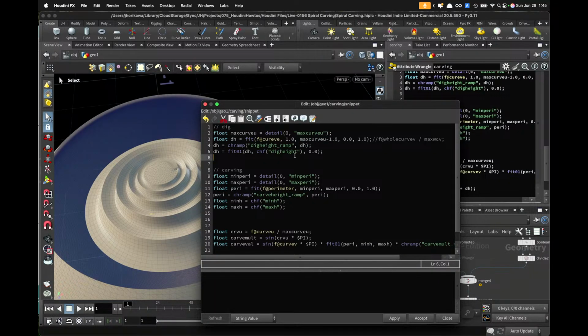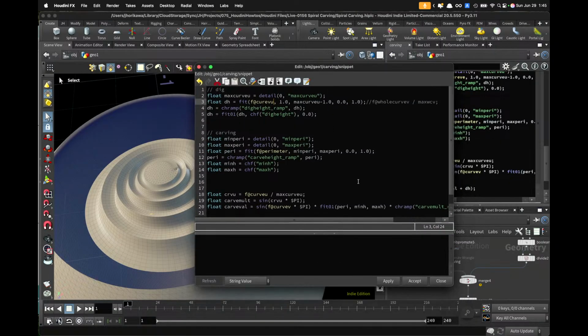So I think this was correct, but it's not. Curve e. It should be curve u. Oh, nope. Wait, curve u.